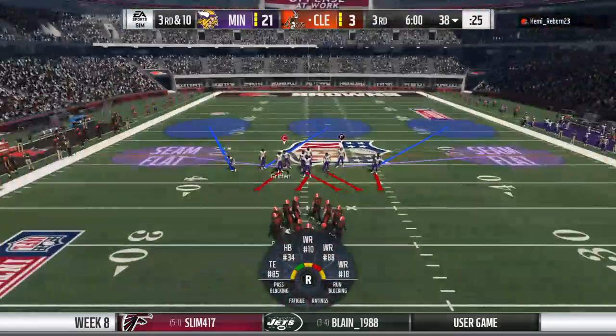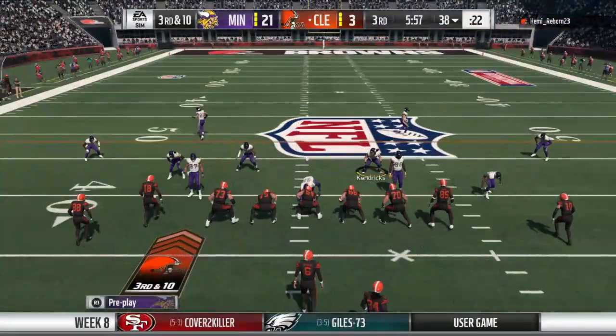The Browns on third down. They've converted 4 times out of 6. Not bad. This is 3rd and 10.